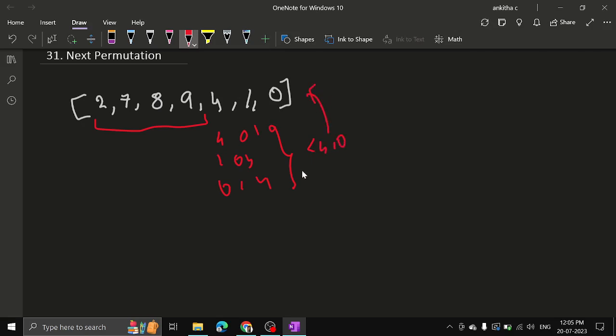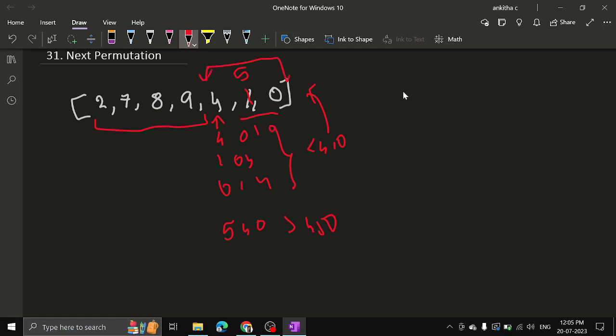The next number after the fixed number we have taken, we have to check whether there is any number greater than 4. No, 1 is not greater than 4, 0 is not greater than 4. If in case instead of 1 we had 5 over here, then we will have a combination of 540, which is greater than 450.